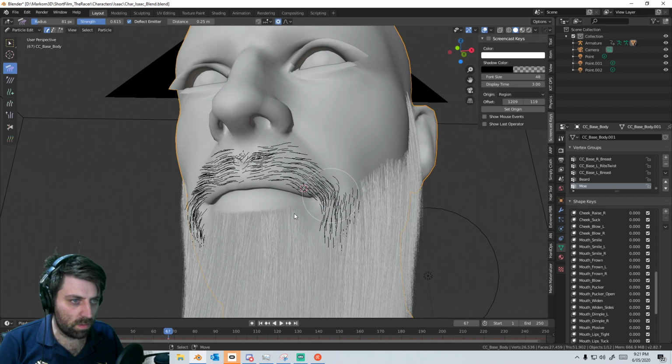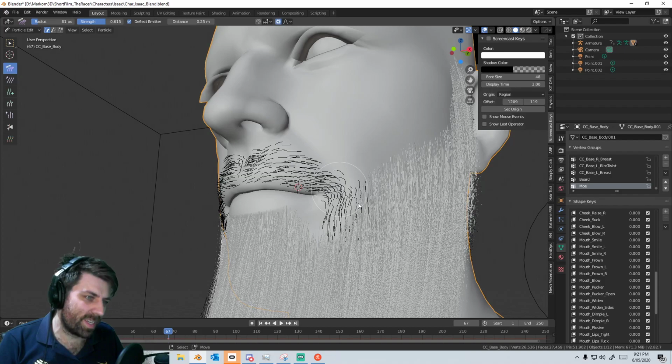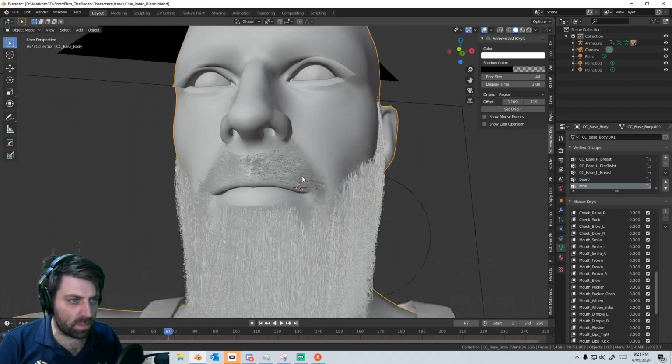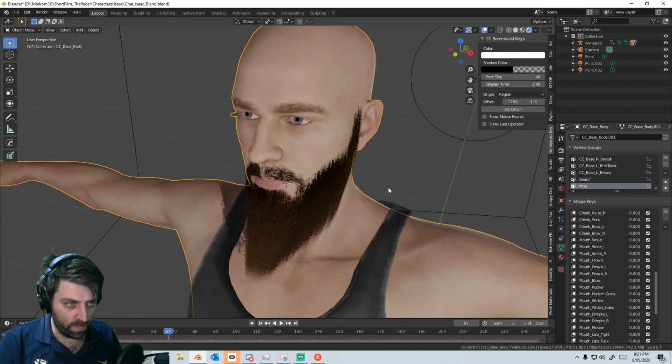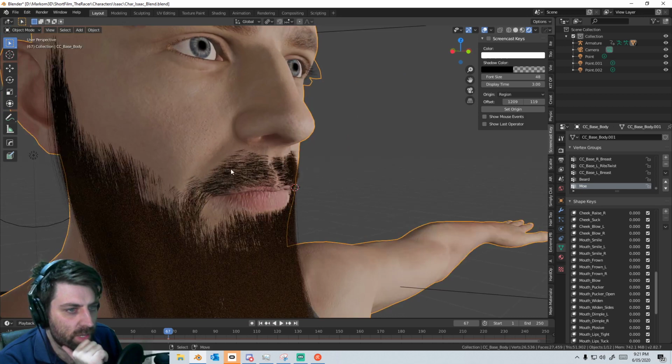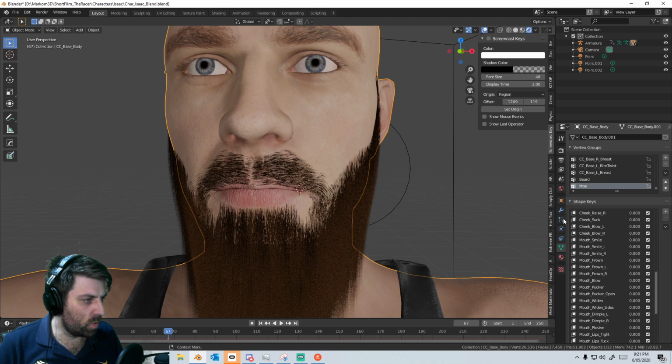All right, I'm just going to put that up over there. So let's go into object mode and just check, what does that look like? So that doesn't look too bad. I'm just going to go into the material settings. I've already created a beard material. I reckon probably these whiskers here need to grow a little bit more. We might even add some more children to thicken that up.